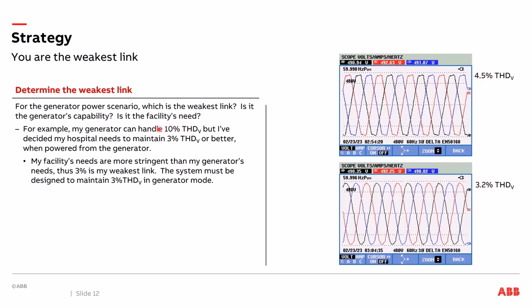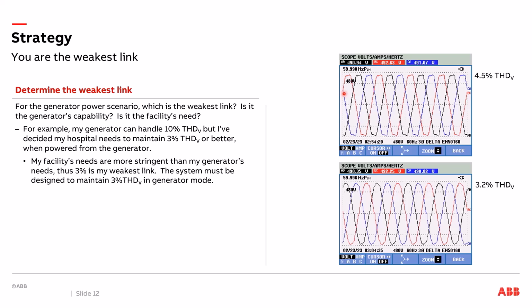So this generator in this example can handle 10%. This is going to be a lot flatter than right here if it's 10% voltage distortion. So it tells me it's a good generator to handle that, but that's not really what I want for my hospital, wanting 3%. The other thing to keep in mind is when you pick out a generator, I may want 3% for my building, but a lot of generators might only create a power waveform in the first place that is roughly this good. They might have specs that say, hey, I can provide a waveform as clean as 5% voltage distortion, or I'll keep it below 5%.